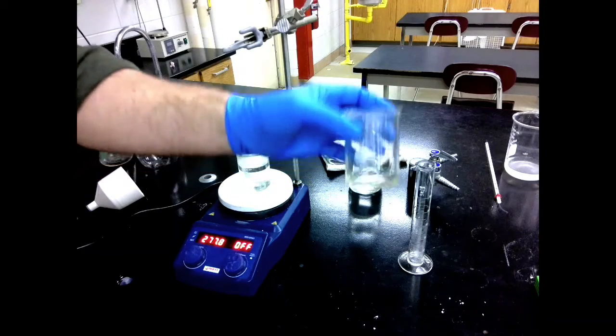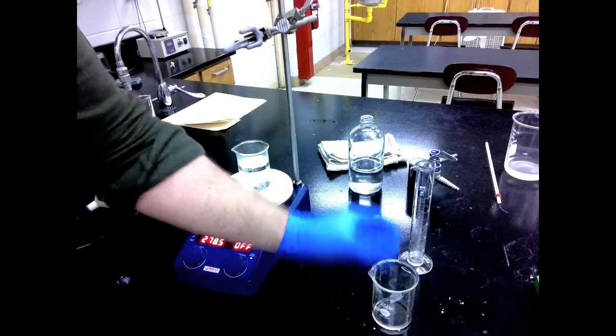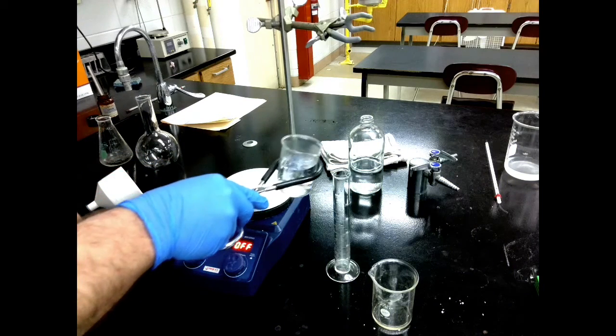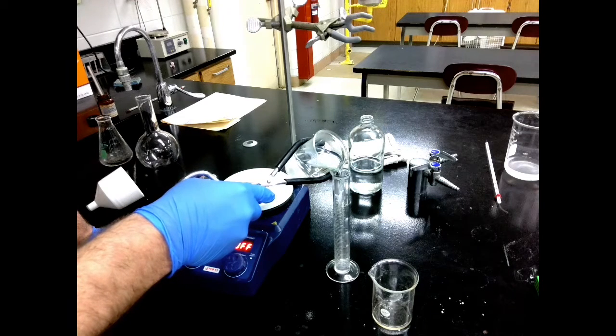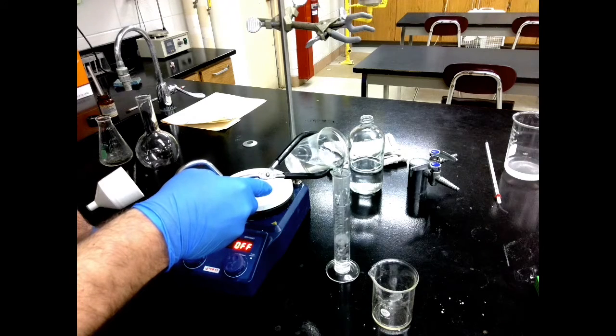dissolved. So, all of my aspirin is now dissolved in this, and so I need to measure out 60 milliliters of my boiling hot water. Now this is a situation where it's going to be okay if it's not exact, because I am pouring boiling water, so we're going to need to be safe here. So pour that in.